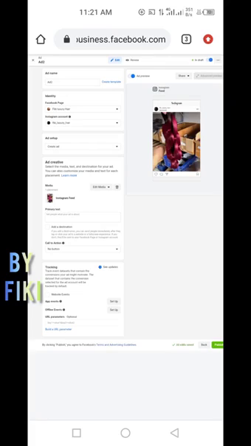Tell people what your ad is all about. Add a destination. If you add a destination, you can send people to your profile. Once your ad is running and you click on add destination, it's sending people to visit profile. That is when you see some sponsored ads that show visit profile. Once you click on that, it will take you to that person's profile. Okay, so let's say you fill in the primary text and add destination, then you click on your call to action button. I don't know what's wrong with the network. So you click on your call to action button.